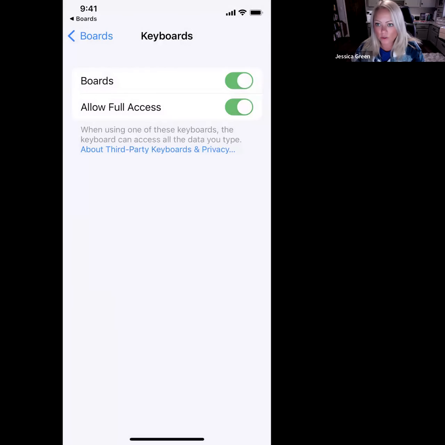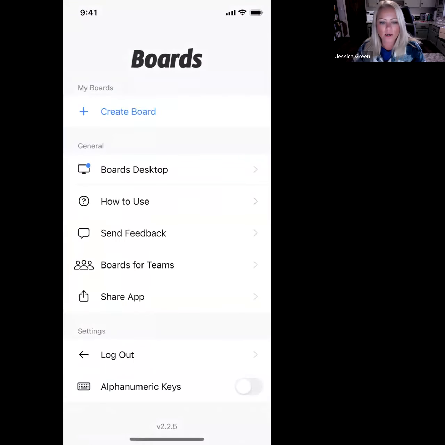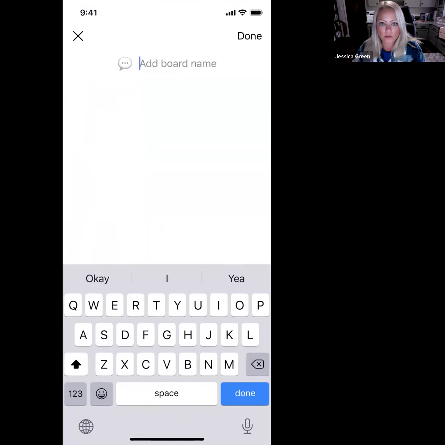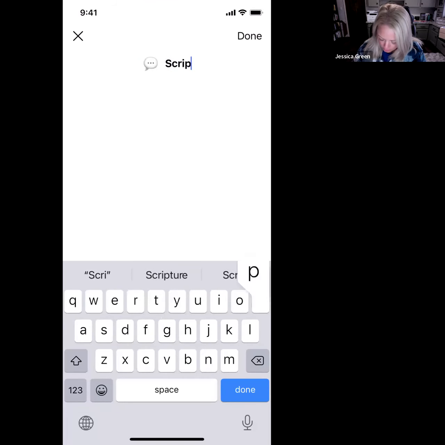Okay, and if you have an Android, it's probably going to be a little bit different than that, but maybe something similar. And like I said, if you're having issues with it, you can get with your sponsor or get with a team chat. And then this is what your Boards is going to look like. Okay, if you want to create your own board, you can. And you can do that by just clicking the Create Boards tab there, titling this whatever you want. Let's just title it Scripts.